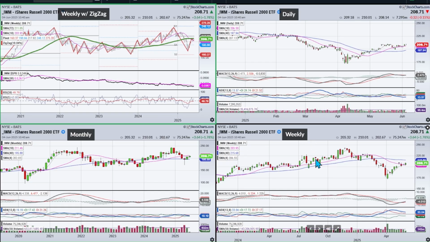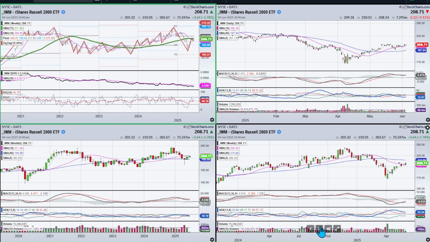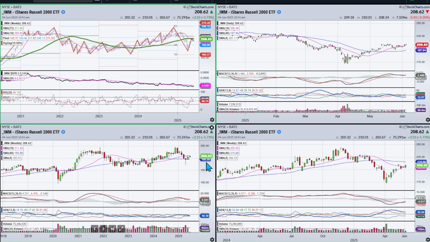Now, the IWM is in a different position. It's below the 18-month. Even though it's had a really substantial rally, it's still fighting to get through that 18-month. And unlike the QQQ, this is not showing good relative performance relative to the S&P. So momentum conditions aren't good. We're still hitting price resistance, we're still hitting trend resistance, and we still are showing poor relative performance. So that doesn't bode well for big, huge expansion in the numbers, meaning a broad-based rally.